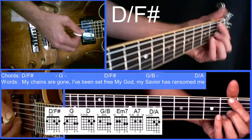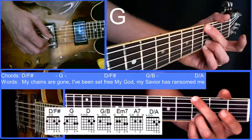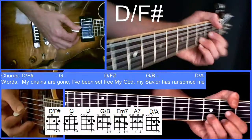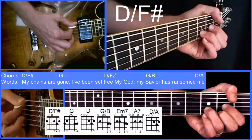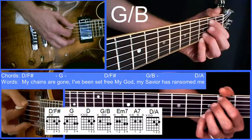So we have again D over F sharp. My chains are gone to G. I've been set free. Oh my God, my Savior. Now G over B.